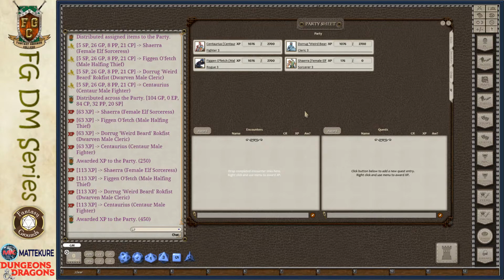Now, by default, Fantasy Grounds will not keep track of when you're ready to gain a level, and it will not auto-adjust the XP once you do gain a level. There are extensions to help with that sort of thing, but by default, it's the player's responsibility to make sure, hey, I know I've gained a level, and I can add the appropriate values to the next level field.